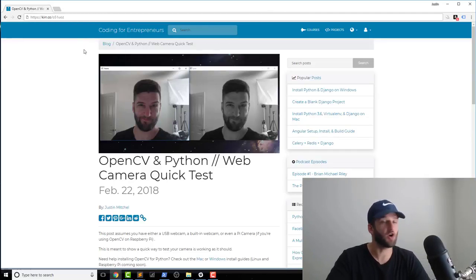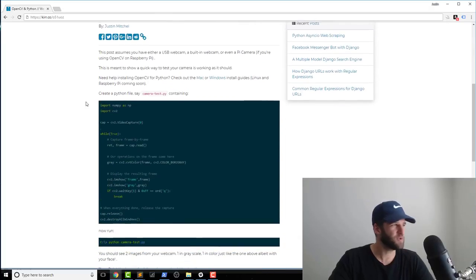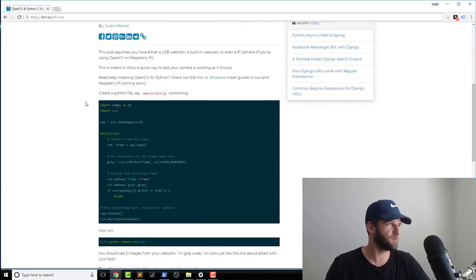The guide that we're using is on our blog, at the URL you see right now. Once you go to this URL, you'll see that everything's pretty much ready for us to go. I'm also going to assume that you already have OpenCV on your system. If you don't, this guide will give you a couple of links on how to get it installed, or you can check the description below. It's really simple, so you could go through the code yourself, but I'm going to write the code with you step by step and give you an idea of what exactly is going on. Then we're going to run it and take a look at it together.